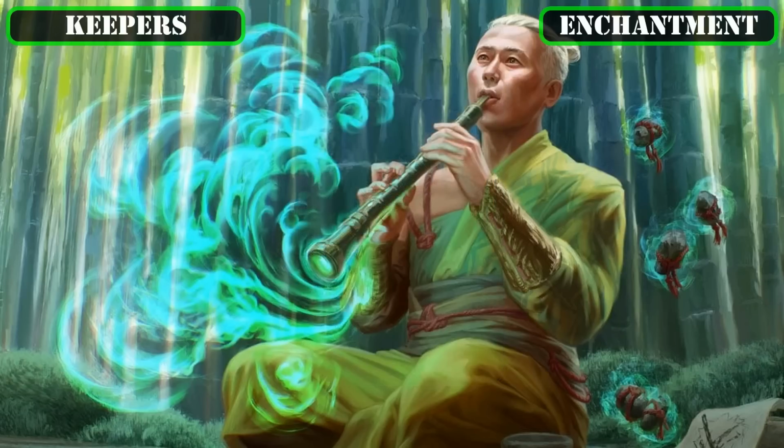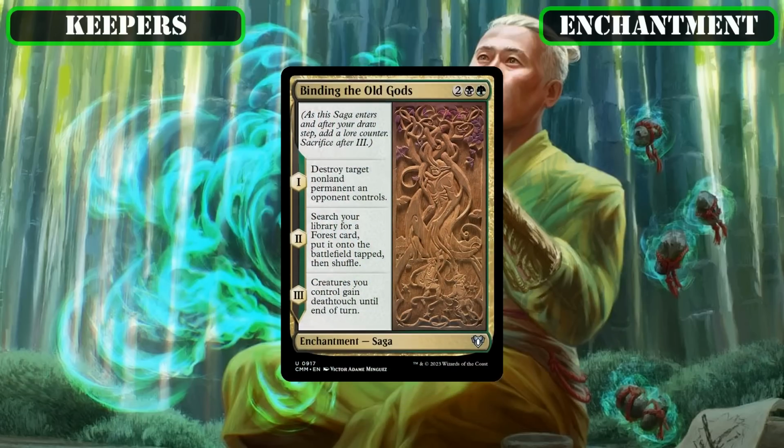And the Saga Binding of the Old Gods also stays in as even more land ramp, this time that can fetch up non-basic forests, that also provides permanent destruction to help us deal with our opponent's threats, as well as AoE Death Touch with its final chapter, making our menace enchantment creatures even trickier for our opponents to block without 2-for-1ing themselves.